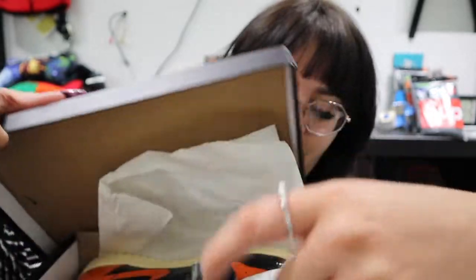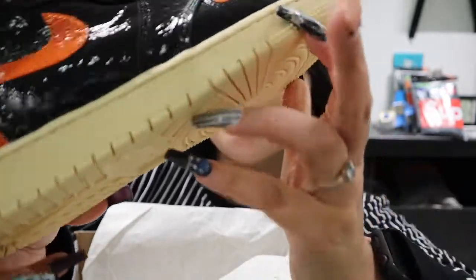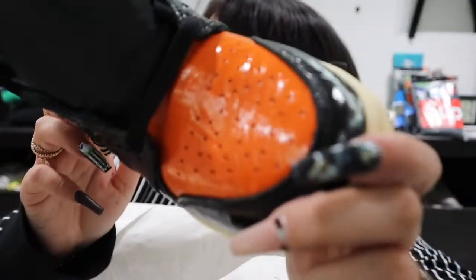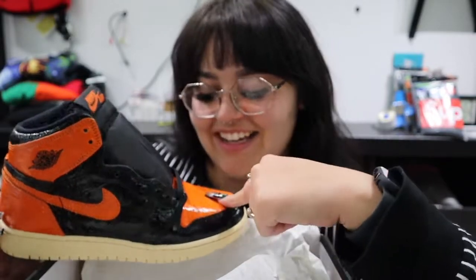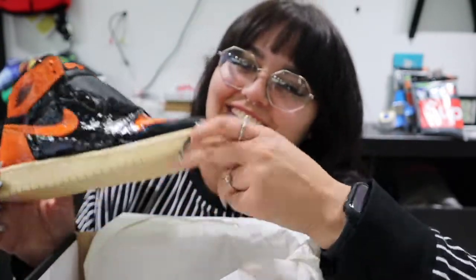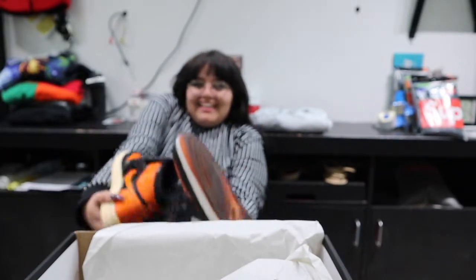And I already got the pink Zoom Fly, so thanks for nothing, because none of you guys helped me. But at this point, I'm a size 7, so this is a grade school pair. I don't really know these leather things, whatever you want to call it, I just bought it because it's a One and I have Shattered Backboards, but satins.